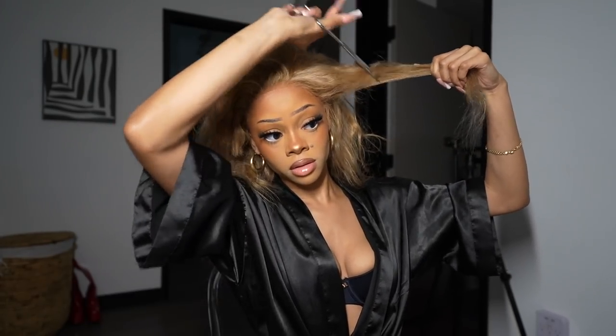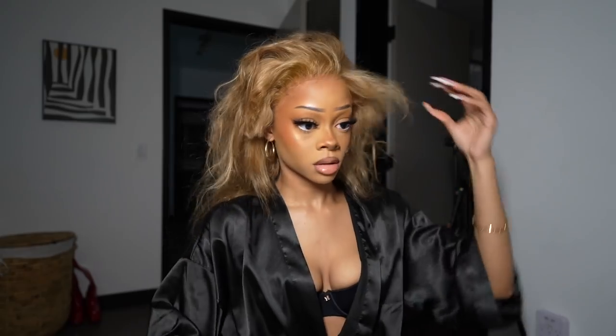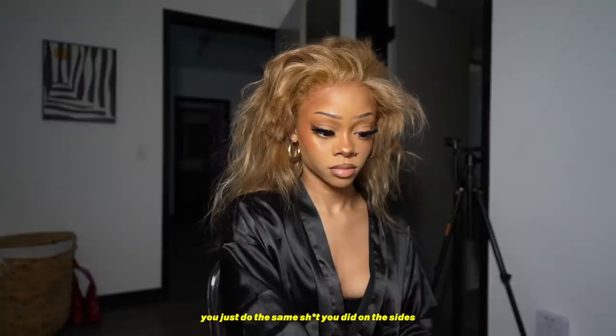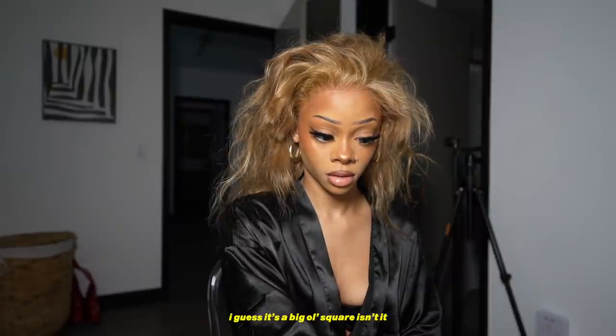Fuck. Ooh, that looked choppy. Okay. Lord. And the golden rule now is just don't overthink anything. Just start cutting. Then comes the top. You just do the same thing you did on the sides, but instead of triangles, I guess it's a big old square, isn't it?